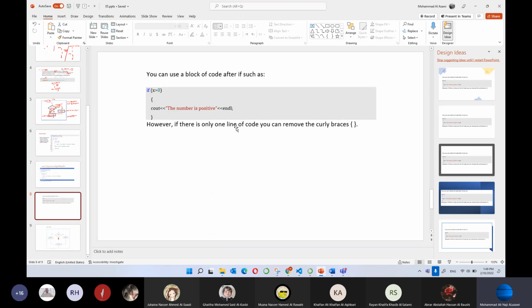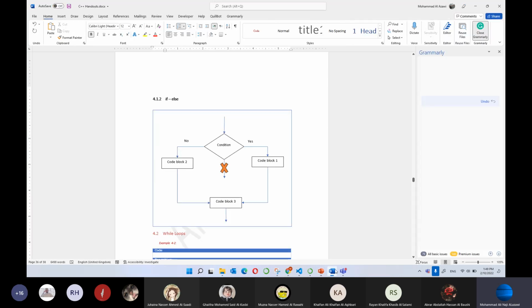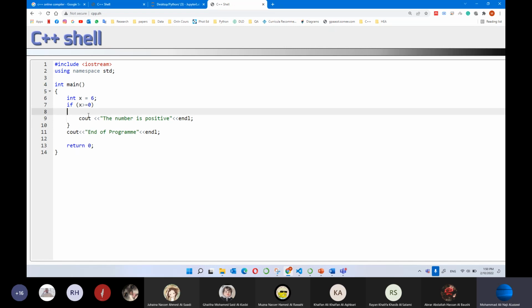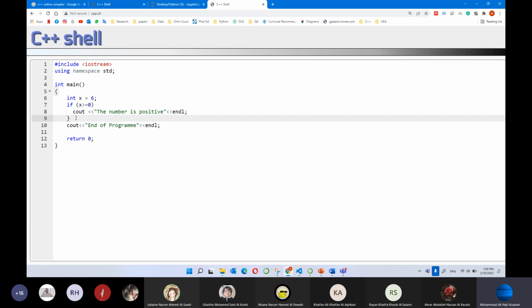However, if it's only one line of code, you can remove the curly braces. I'll show you here. If I have only one instruction, assume that I don't have this. Now I have only one line, right? One line of code. Then in this case, if I have only one line, I can remove the braces.